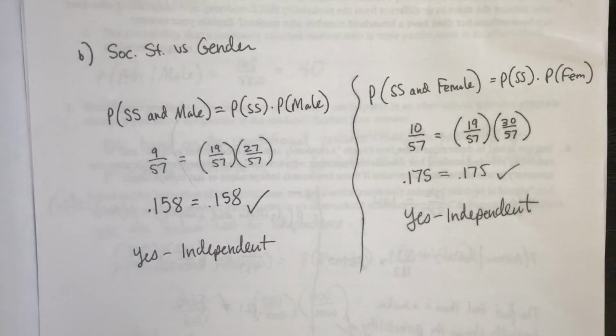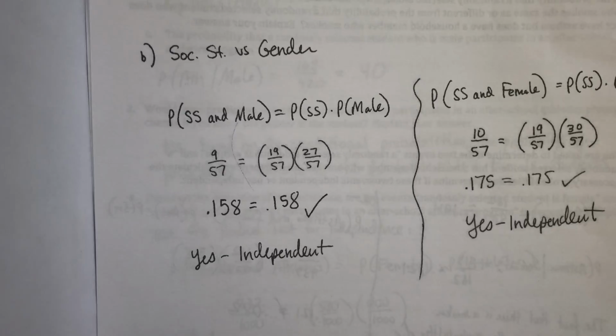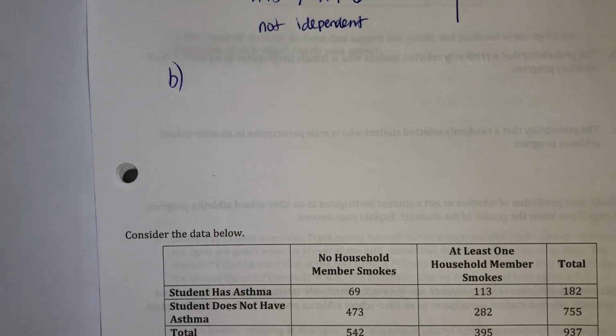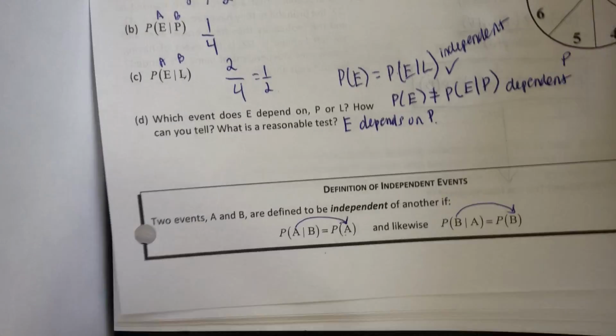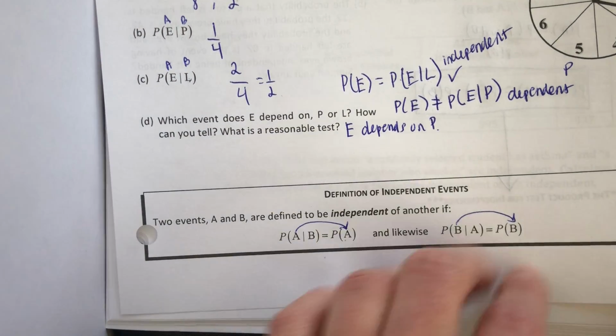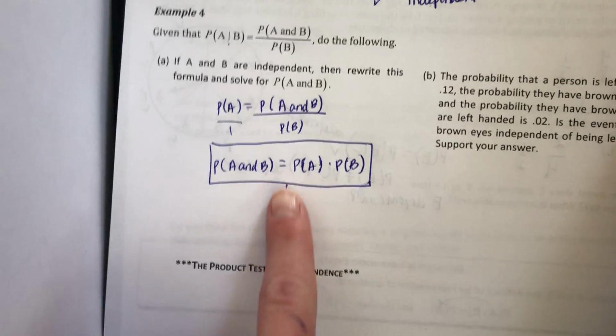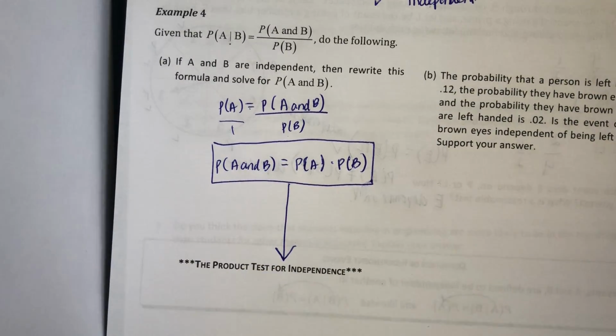So we did this problem using both of the formulas. We used the conditional probability formula that was shown on the front of day 7 notes, and we showed that these events are independent or dependent using the second formula, okay? It does not matter which formula you choose. It might be easier to use one formula over another formula based on what you're given.